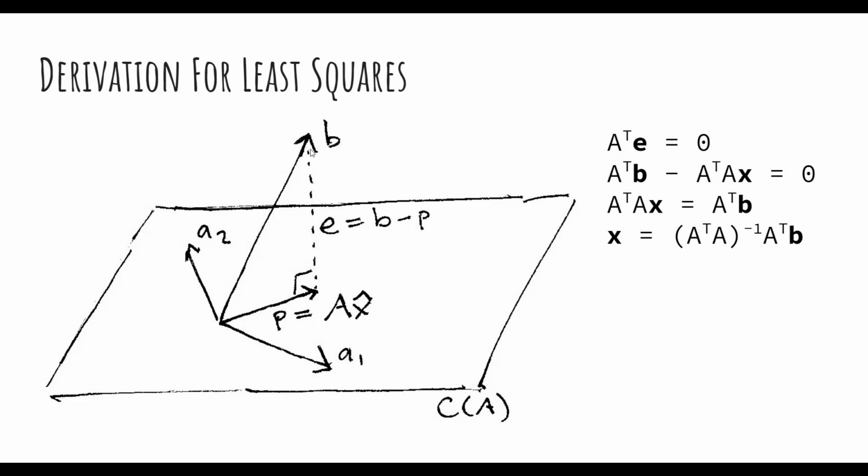And then we have this b. Note that b is coming up because b does not lie within the column space of A. If b was within the column space of A, that means we could find an x that works perfectly. But because b is not within the column space, there is some error, and that's the whole reason we need to use least squares in the first place. So we have this b coming up here, and then we have this A x hat. x hat is our predicted value for x after least squares. That comes down from here, and then we have an error term in between these. That represents the difference between our actual result and our predicted result.